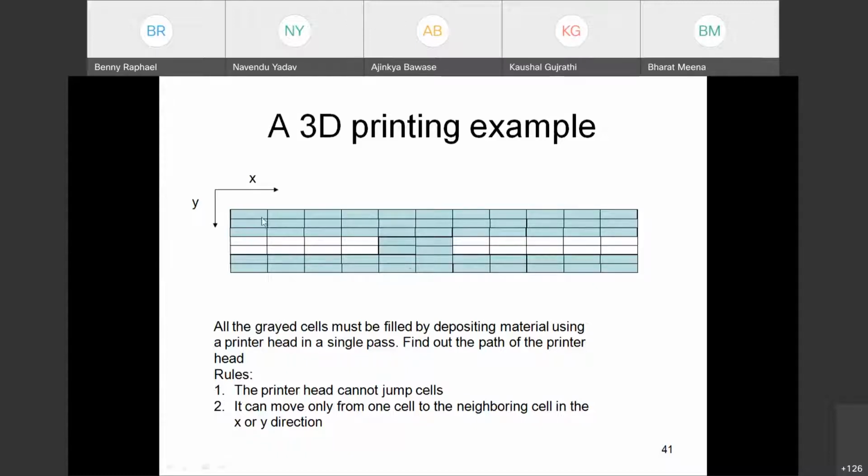We start at some point and then it has to continuously trace the path and then complete it, then go to the next layer and so on. And so in the initial video from Netherlands, you saw that it was a continuous path, which is desirable. So we take this particular problem.